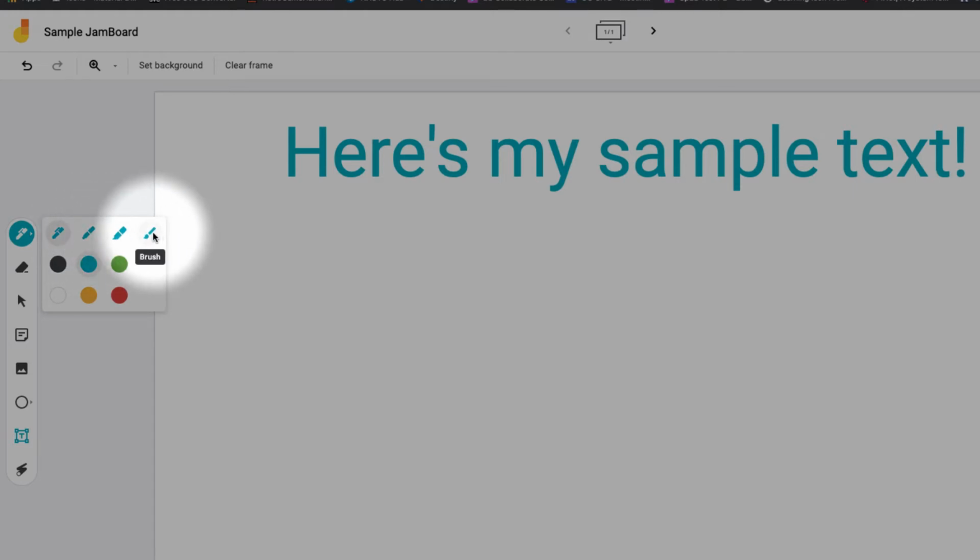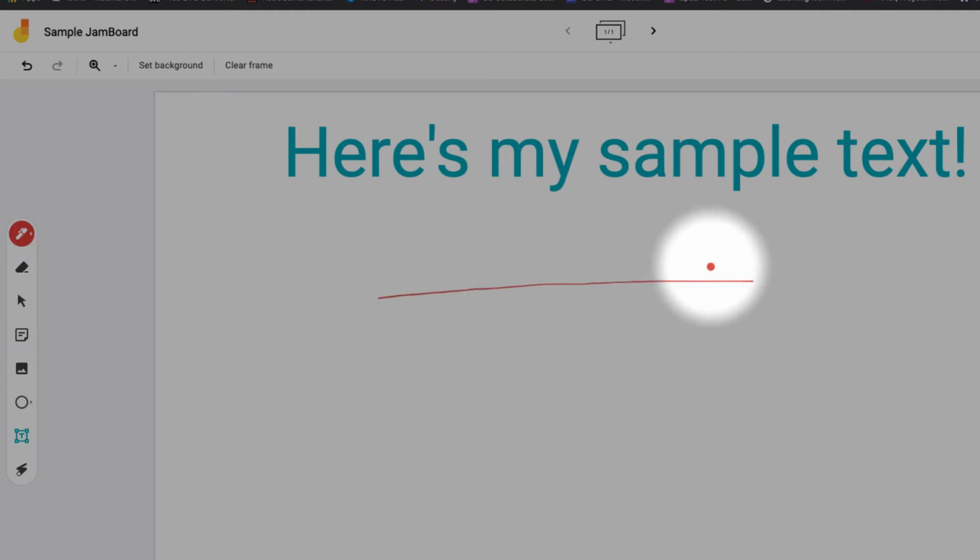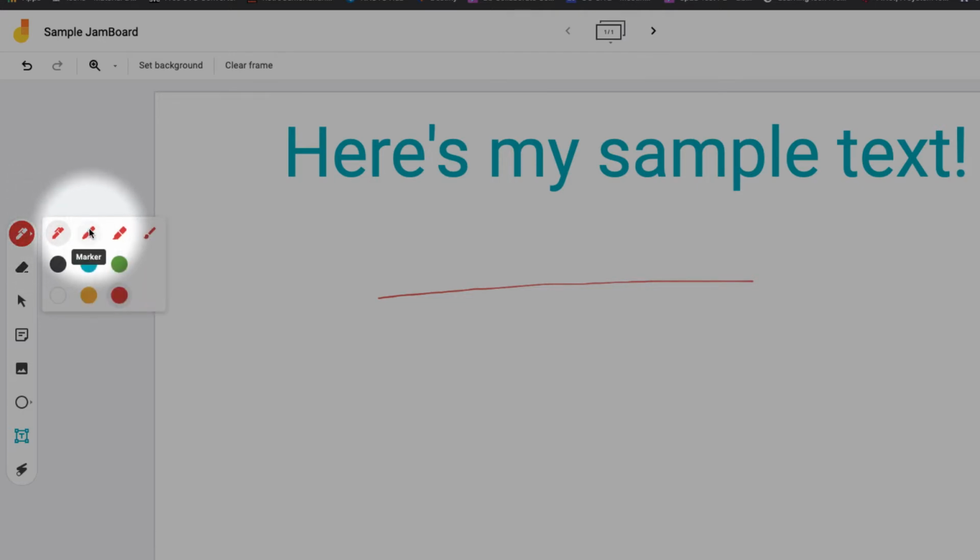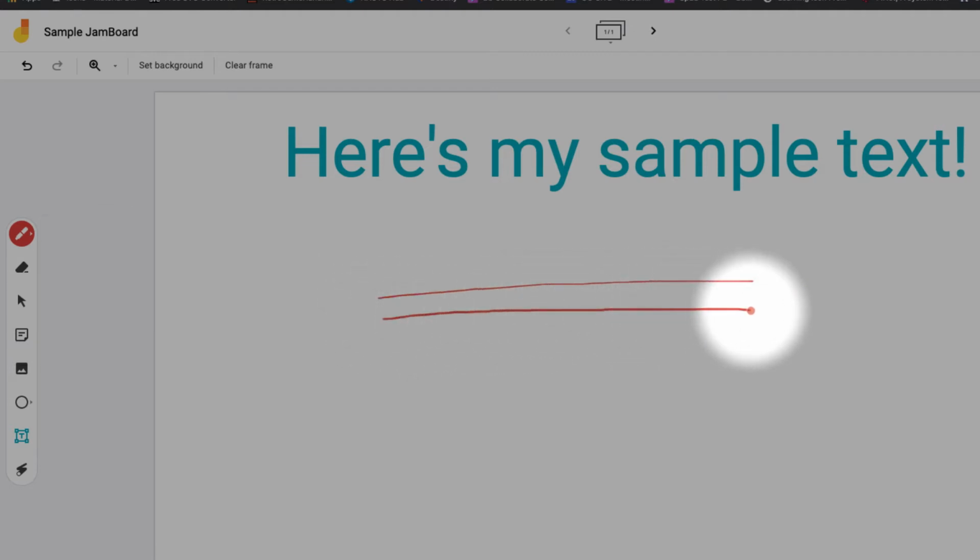There is a difference to these more than just the size of what they put out. You don't have control over the size besides what you do with the tool. So I'm going to choose red just so that we get an idea of what each of these look like. If I choose the pen and I do red, it's going to look like this. Basic line, just like any pen. Think of it like a ballpoint pen. The next one over is a marker, and if you picture a Crayola marker, it's going to be a little thicker. In my experience, I've seen more teachers use the marker than the pen just because of visibility and the interface for students. But again, totally up to you.